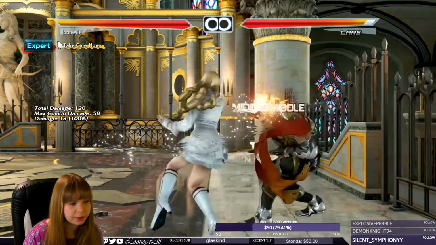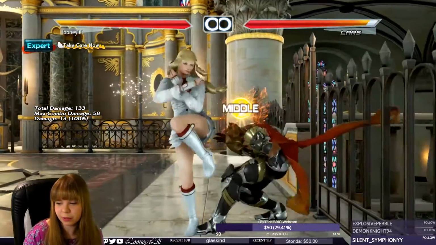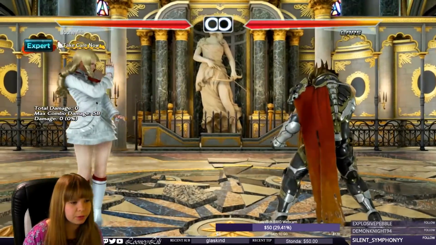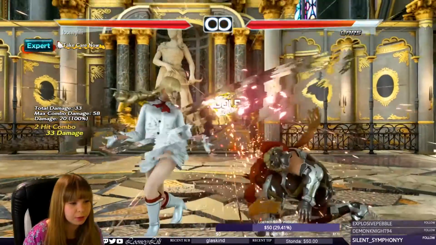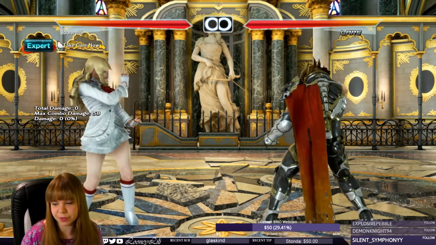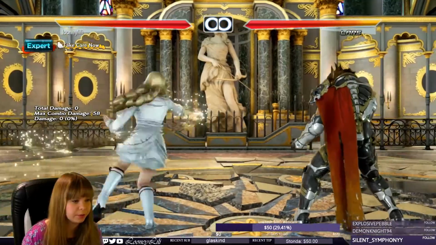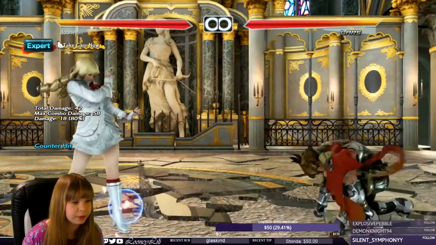But I like to use this only sometimes since it's unsafe on block. Once again, the extension, quarter circle forward 2-1, will make people hesitate, and they won't really punish the first hit. If they mash, you might as well finish the string, which is also unsafe on block, and get a guaranteed stomp.